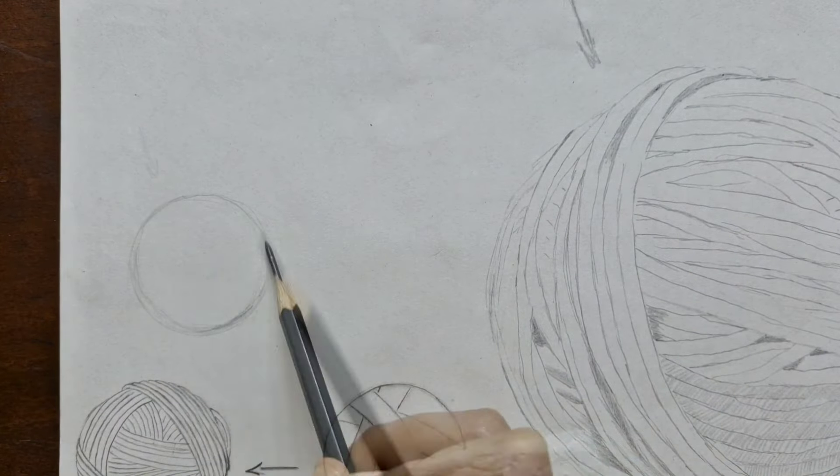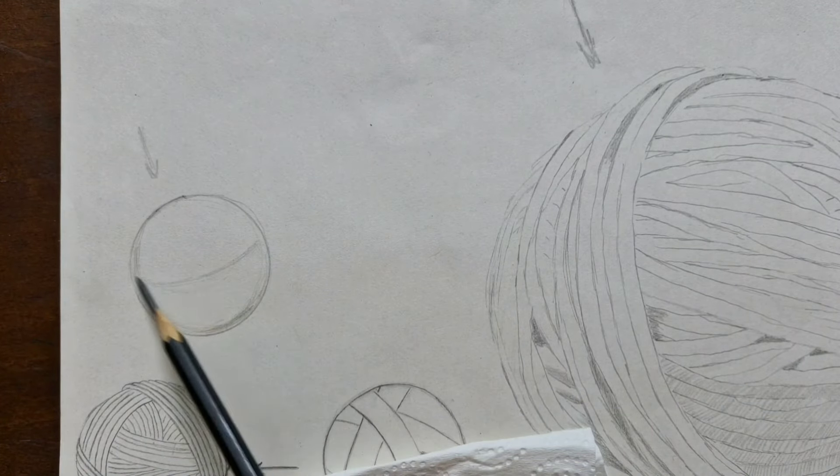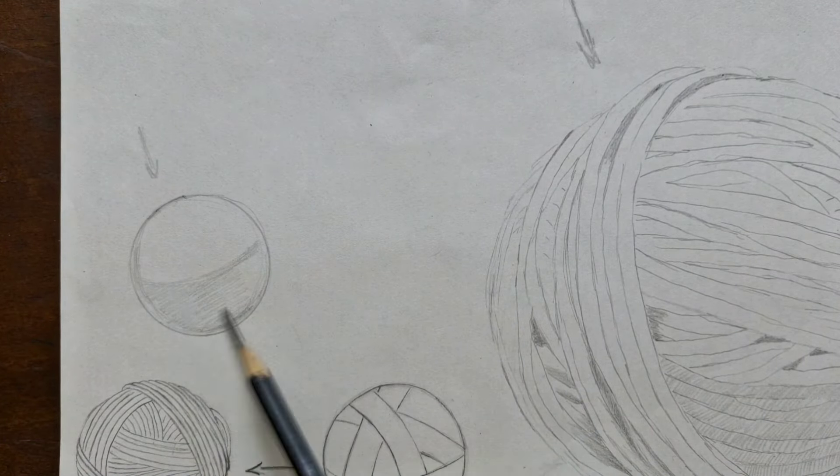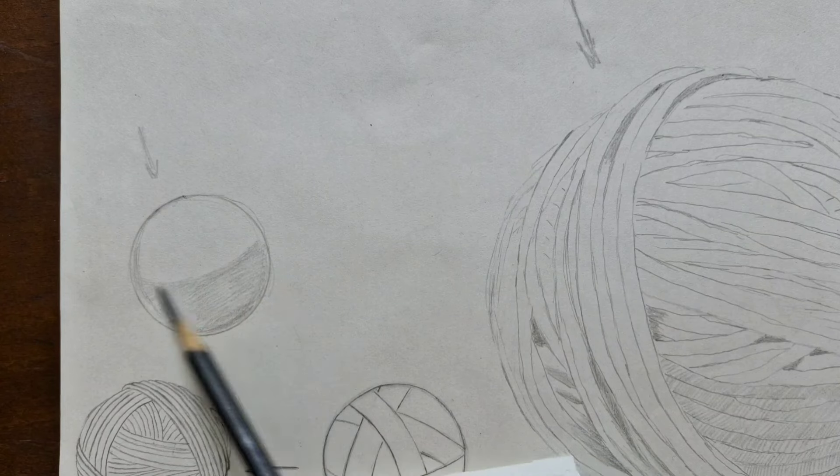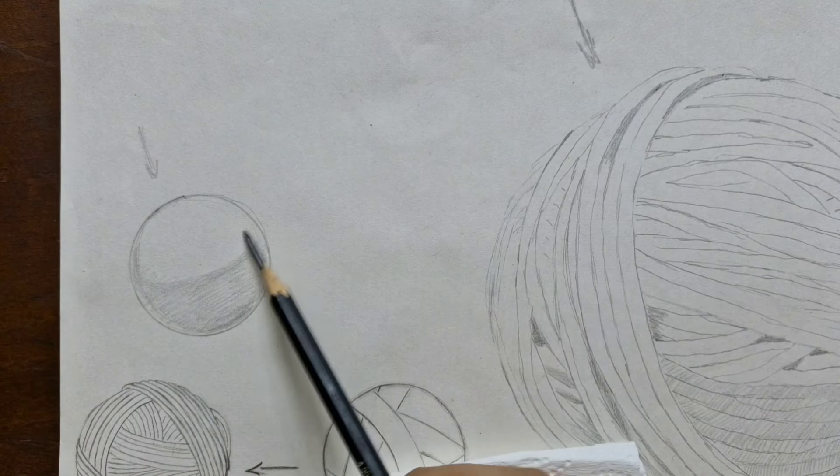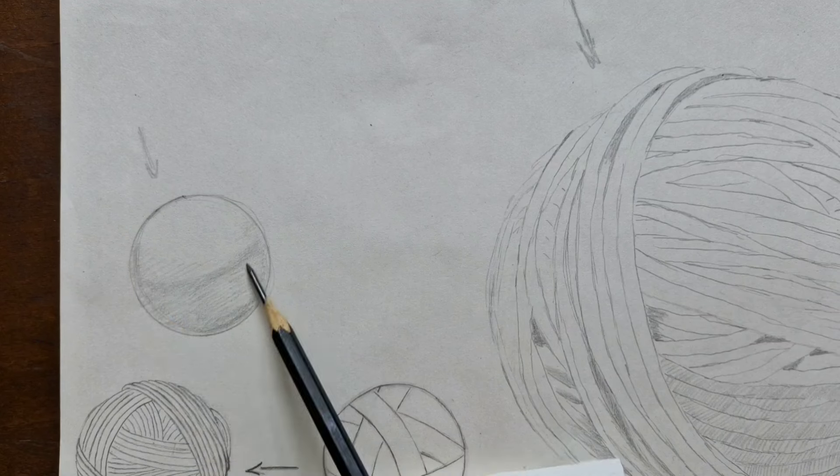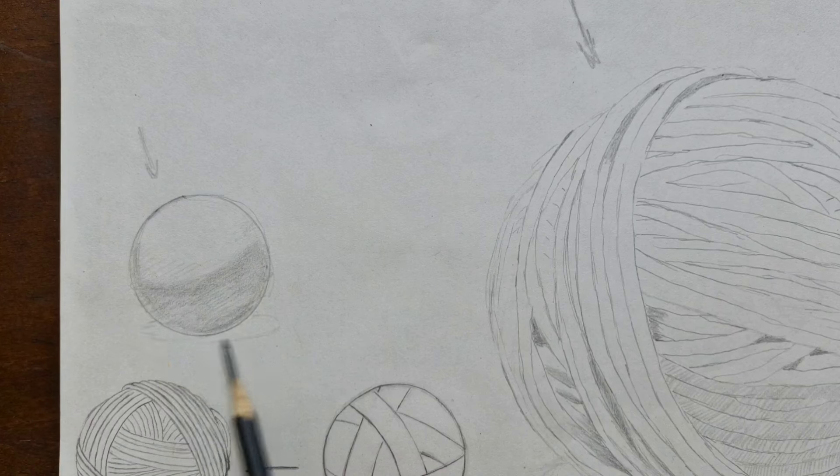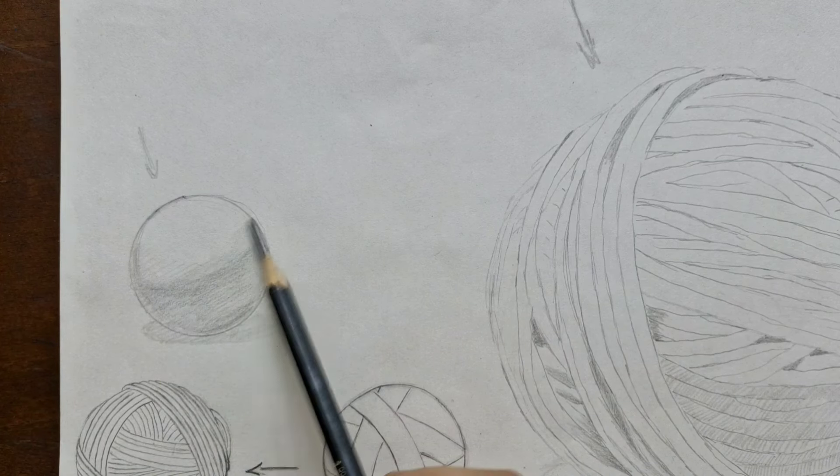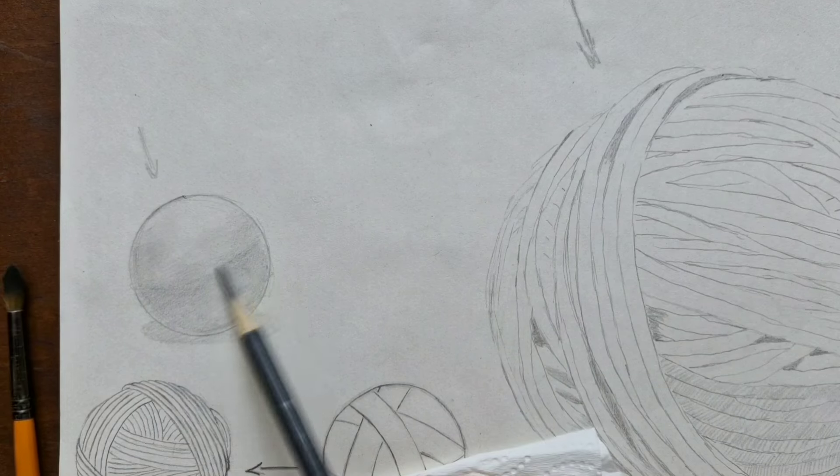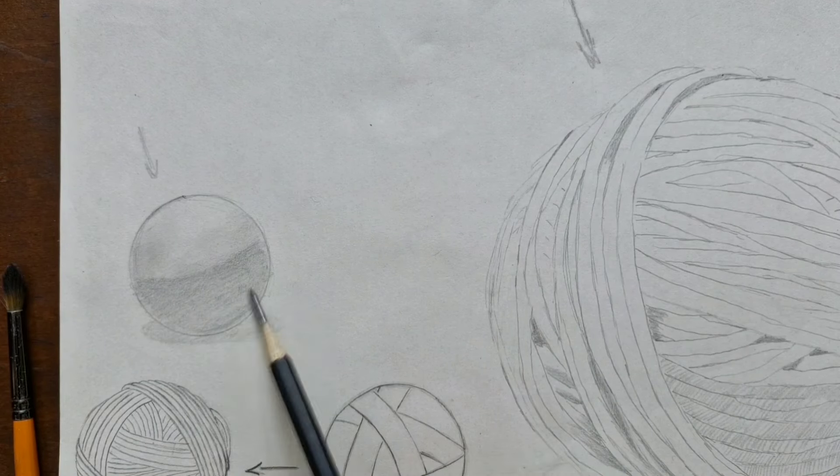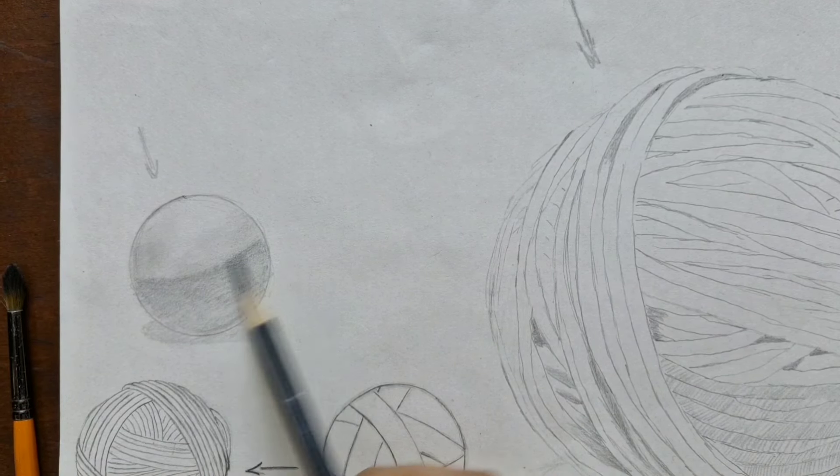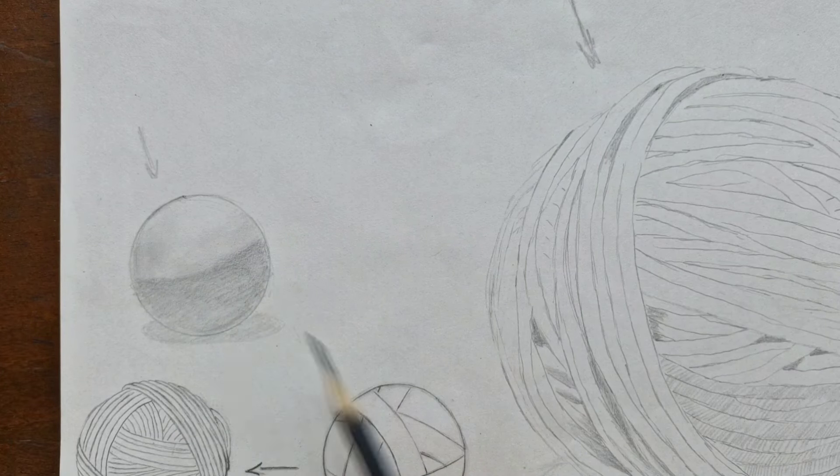Imagine you're shading a ball. You've got a line where the light stops hitting and that's your darkest part. We call this line terminator. Everything below that line is in the shadow family and everything above it is in the light family. On a ball or a sphere the light gets softer as it moves from the terminator to the brightest part. The terminator is the darkest area and then it gradually gets lighter. The bottom of the ball might even be a little lighter because it's getting reflected light from the ground.